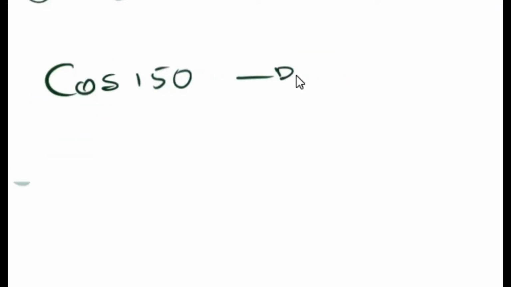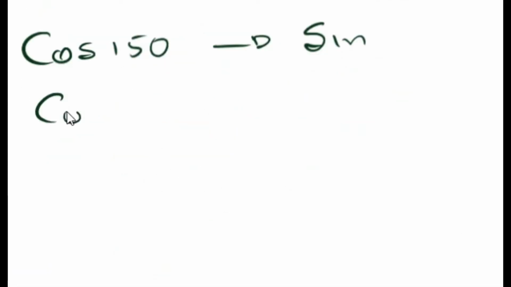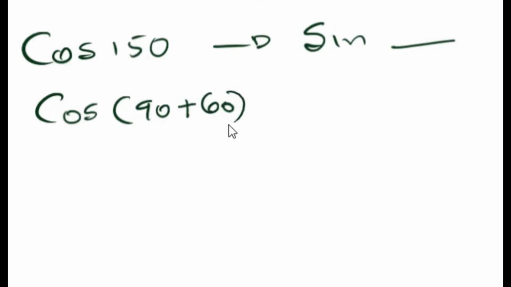What if I have something like cos 150, and I need to make it in terms of sine? What in the world do I do? Same story. Look at this. This is in the second quadrant, so I rewrite it in terms of that. This would become cos of 90 plus 60, because 90 plus 60 gives you 150. And therefore, from what we talked about, since cos is negative in the second quadrant, my answer here will be negative sine 60, the exact same answer as I have over there.